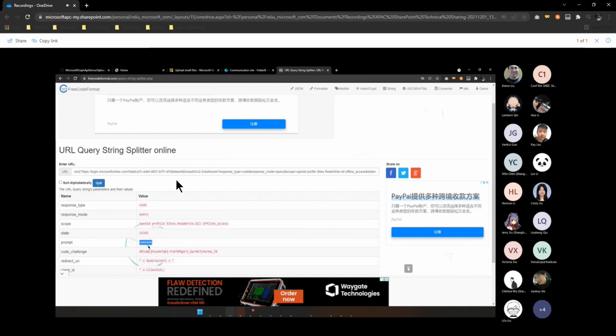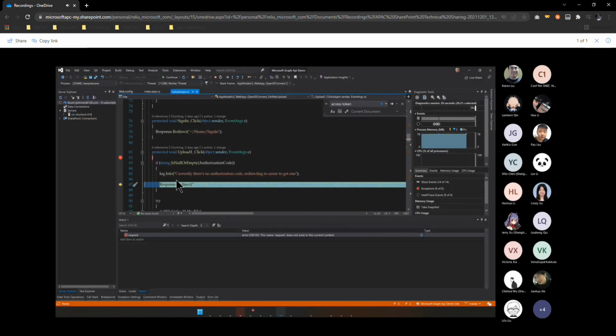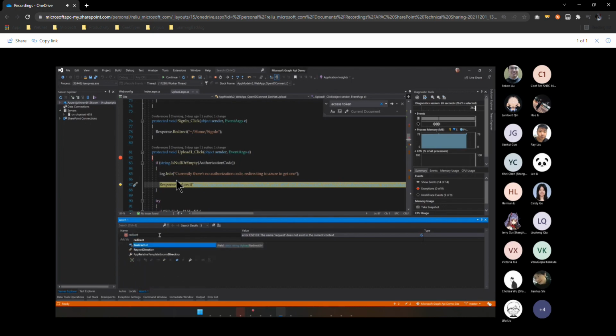And the redirect URL is kind of important, right? What do I have here in our code? The redirect URL. Now it's pointing to my localhost, because here I changed my web config.